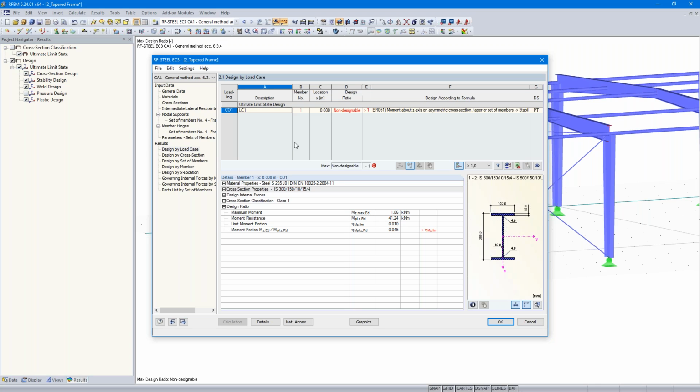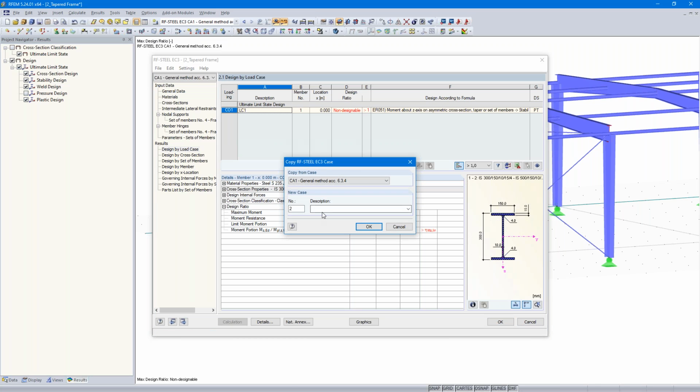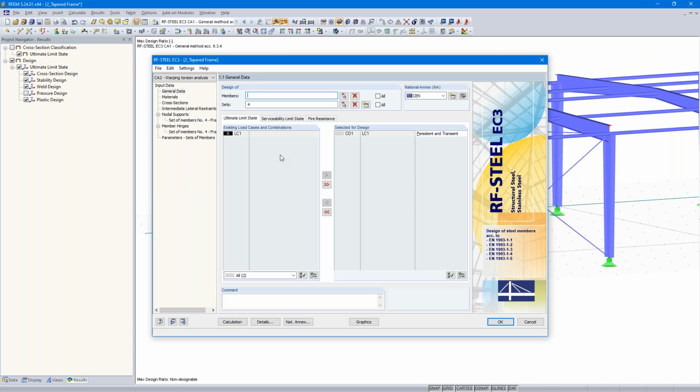What we need to do now is to apply the warping torsion analysis. Therefore, I copy the case and name it warping torsion analysis. Okay.